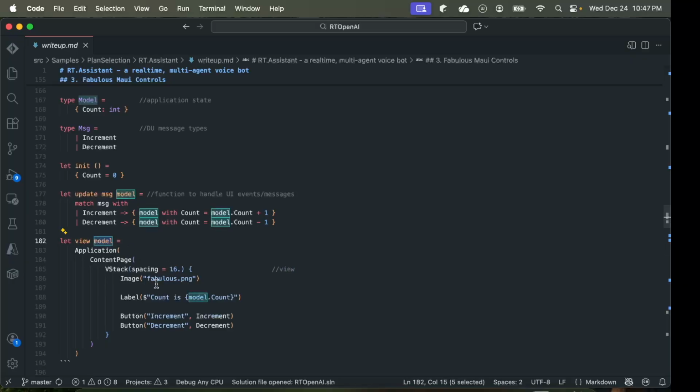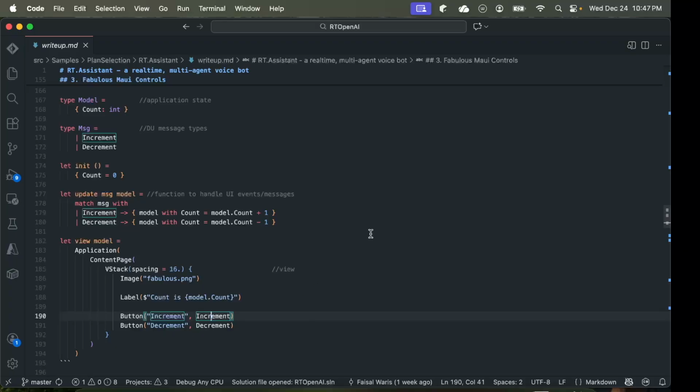It accepts a parameter called model, and here's the interesting part. This is a V-stack control, a vertical stack control, which is stacking an image, a label whose value comes from the model count, and then the two buttons, increment and decrement. So when, let's say, this increment button is clicked, it'll generate a message. It'll send this message into the Elmish system.